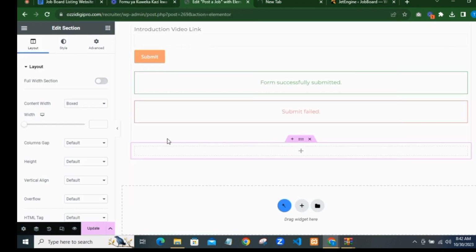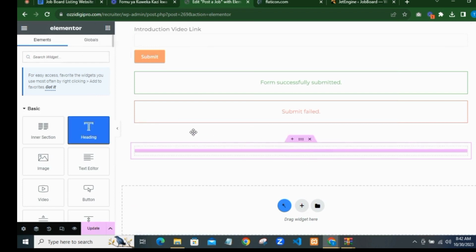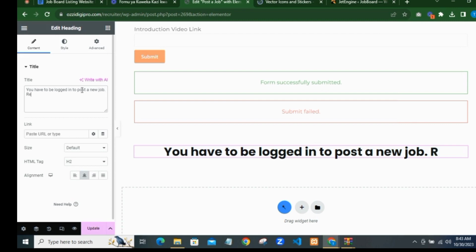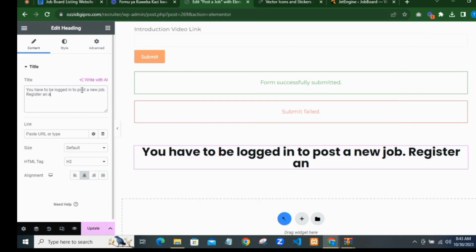So while working on that, I'm going to centralize this. You have to be logged in to post a new job. Register an account if you don't have one.